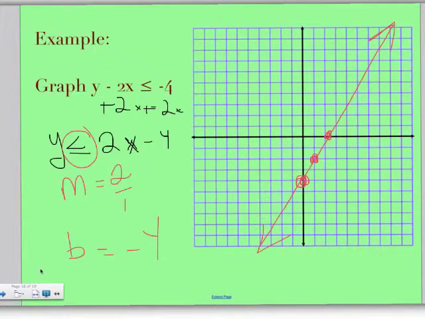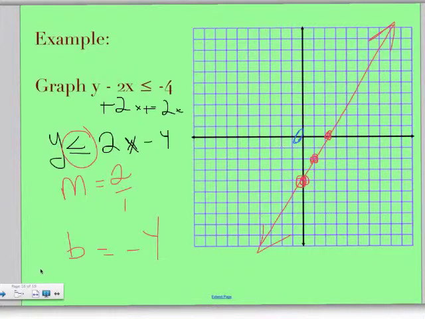And my last step is seeing if the origin is on the line. Since it's not on the line, I can use it. If, hypothetically, it was on the line, like something like that, I would have to choose another point off of the line. A good point might be something like 0, 1. Because if it was on the line, it wouldn't tell us anything about the graph. And I'll talk more about that in person on Monday, because I realize it's slightly confusing. But again, since 0, 0 is not on the line, I may use it.